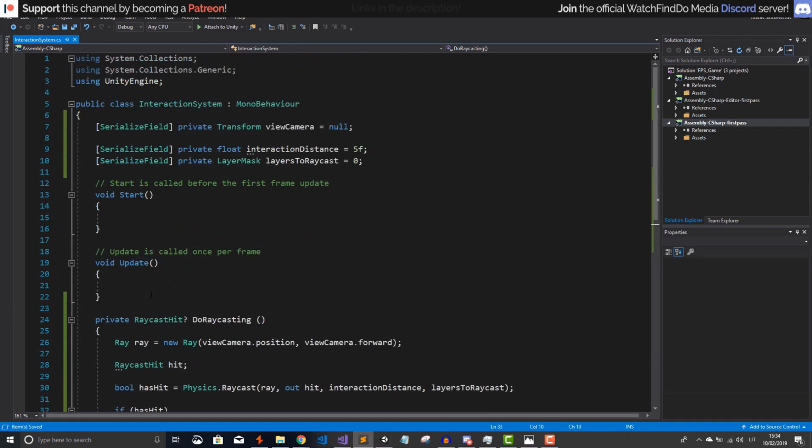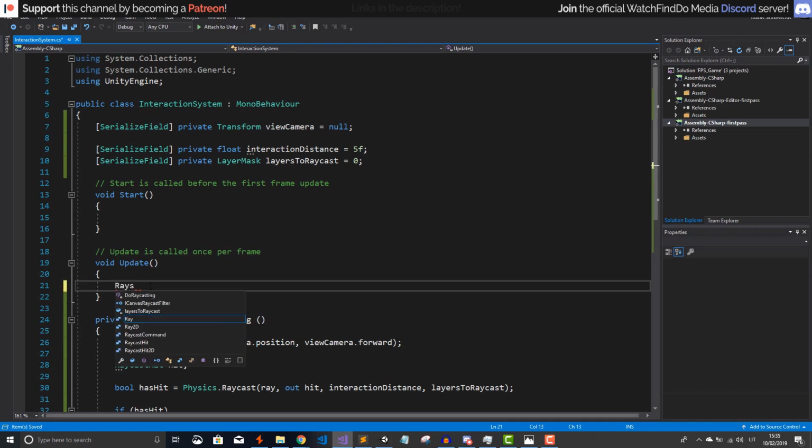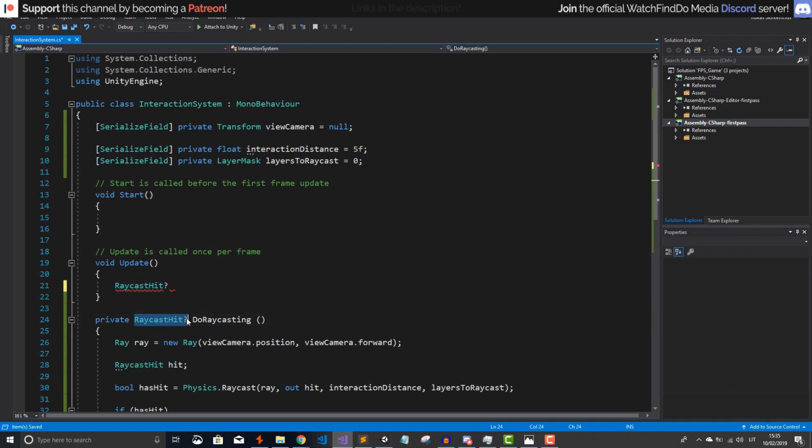So what we need to do now is go back to our update function. The first thing we need to do is get the raycast hit information. So we can say raycast hit, and we need to add this nullable operator, because this is what this function returns: either hit information or a null value. So we need to make sure to add this nullable operator as well.